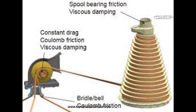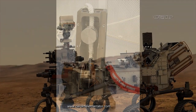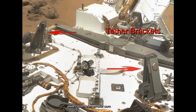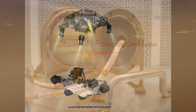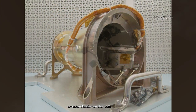Bridles from the bridle device assembly go into the pulley through the horn and exit out of a hole under the pulley, then connect to the brackets on the rover deck. A fourth rope-like connection is an umbilical, which provides power and communication between the rover and the descent stage until the last second.